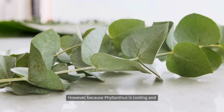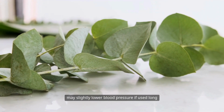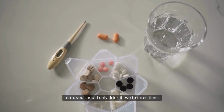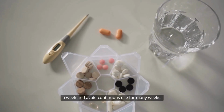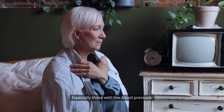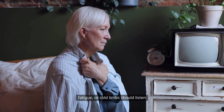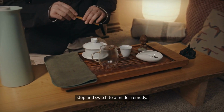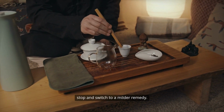However, because phyllanthus is cooling and may slightly lower blood pressure if used long-term, you should only drink it 2 to 3 times a week and avoid continuous use for many weeks. Especially those with low blood pressure, fatigue, or cold limbs should listen to their body. If you feel dizzy or tired, stop and switch to a milder remedy.